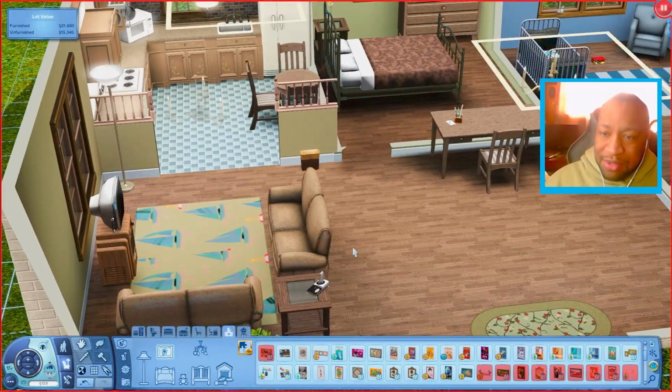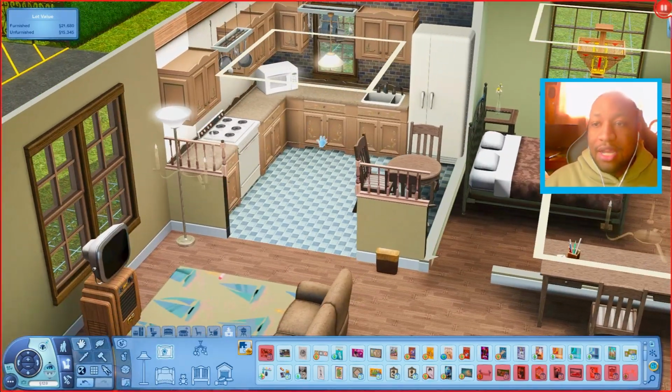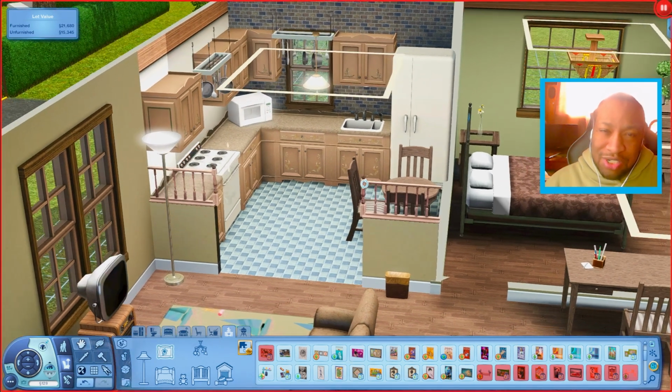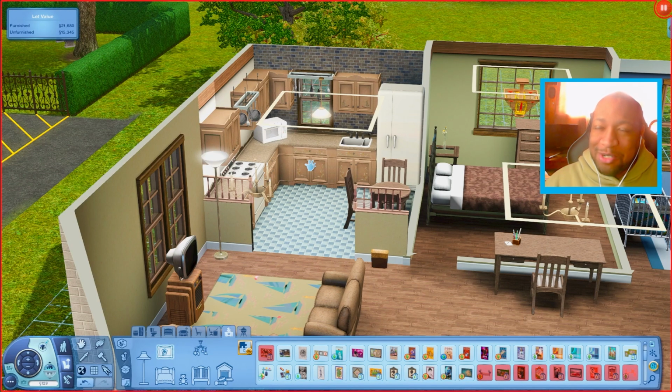I swapped out the furniture in here as well. I moved the table that was here behind the couch into the kitchen, and the kitchen is kind of the same. I just gave it upper cabinets and changed the wallpaper. I gave them a microwave and an extra chair. I also took away the dishwasher, but I think that was for the best.